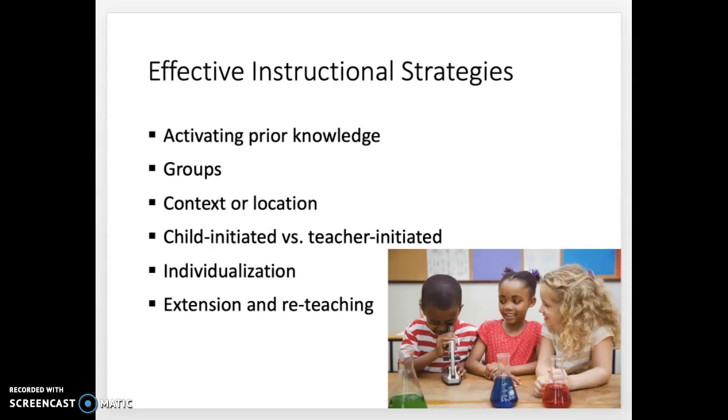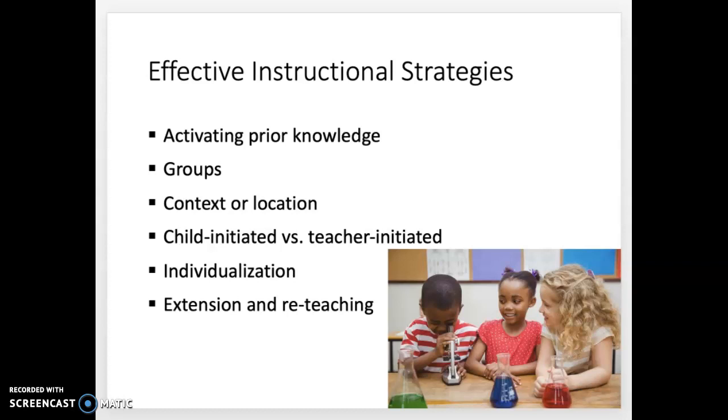For your children who learn the concepts quickly and need to be taken to a higher level, what is that extension that you're going to do for that individual lesson? And for those students who struggle with those concepts, what are you going to do to reteach that objective to ensure that the students master the concept or skill that you're trying to teach?